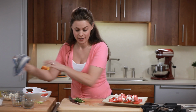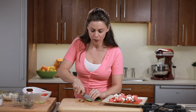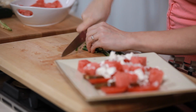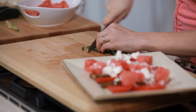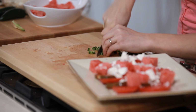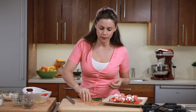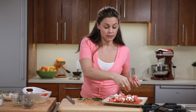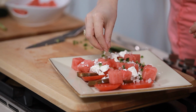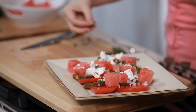Now, I first started learning to work with chilies when I worked in New York City kitchens, and my Mexican friends taught me how to handle chilies. And chilies are really a standard component in Mexican cuisine. It adds a lot of interest, texture, flavor. They usually use them twice in a dish, first cooked and then raw on top. But surprisingly, some Mexicans actually don't like a lot of heat, so they tend to take the seeds out.